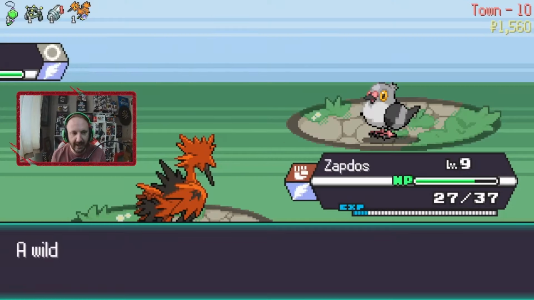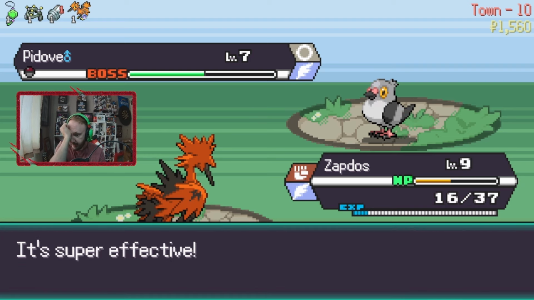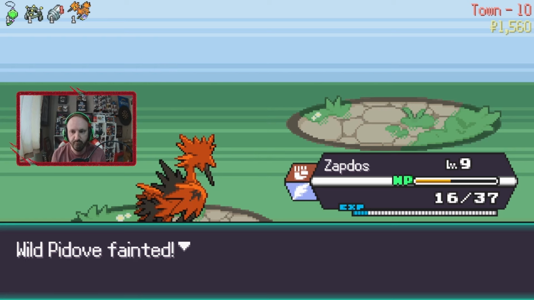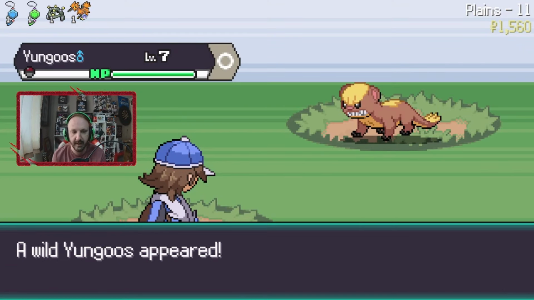But I am going to take the Egg Voucher here just so we have the potential of getting another nice Pokemon from that. And with this Pidove, we are going to go ahead and Rock Smash. We haven't obviously gone ahead and caught any new Pokemon yet. There's only been like one or two that I'd really want, i.e. the Abra and maybe the Fidough, but everything else, I was not really too fussed about.